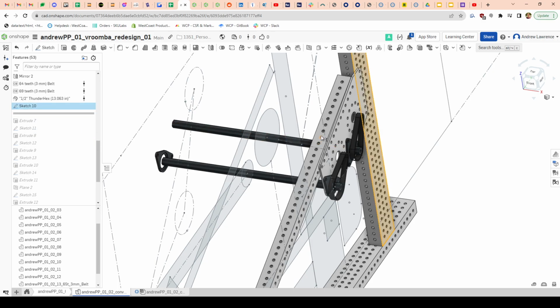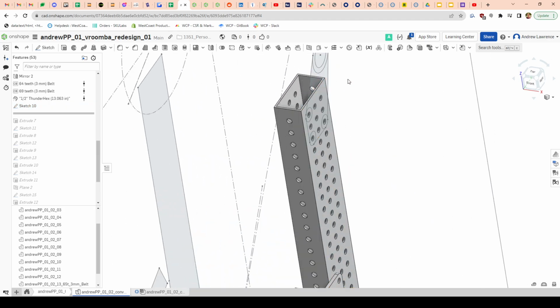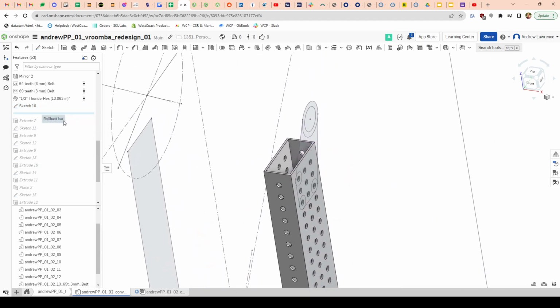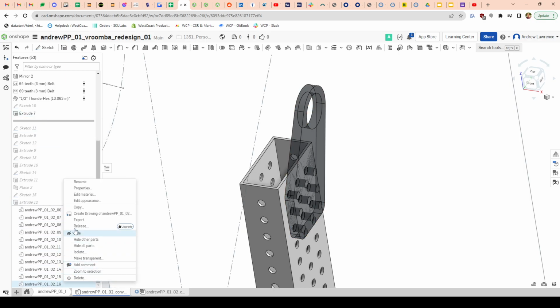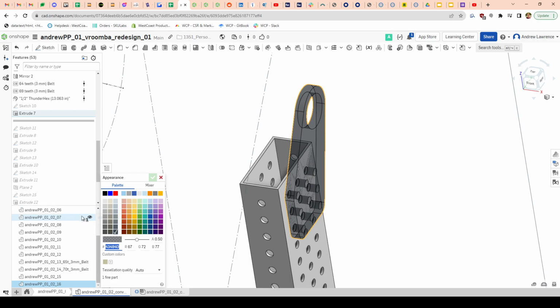Let's see. Next, I modeled a sketch up here. This is for a little plate component. Oh, and here's one. Okay. So this plate is a polycarbonate plate. When I made this part, I go to edit appearance, and I want to use smoked polycarbonate. Smoked is the black, darker one. It's still transparent though. So I select the black color that I typically use.